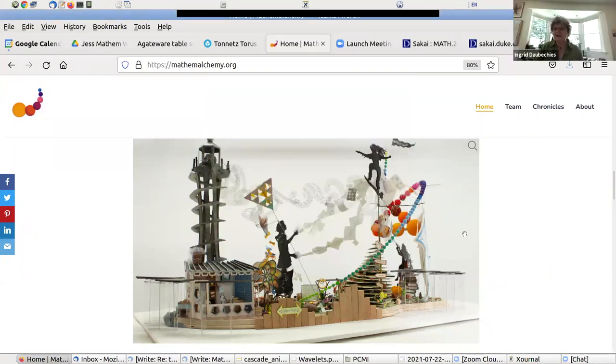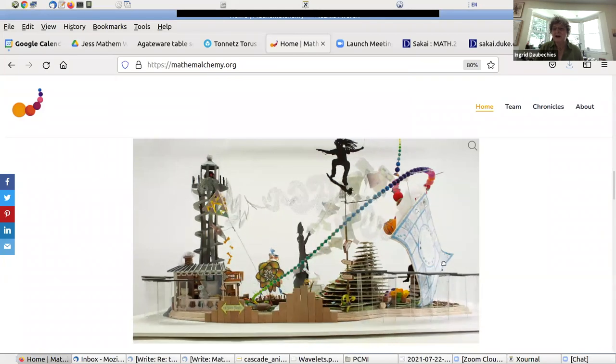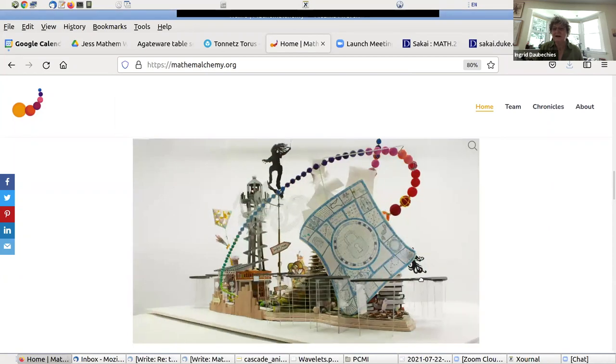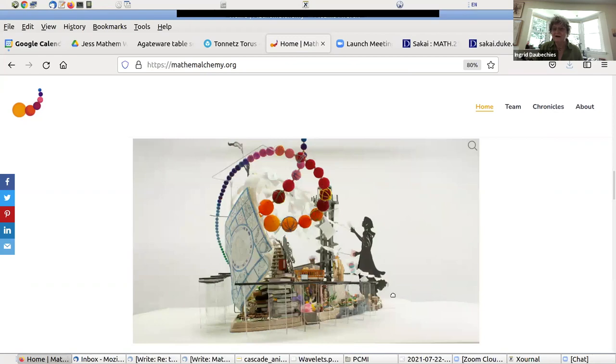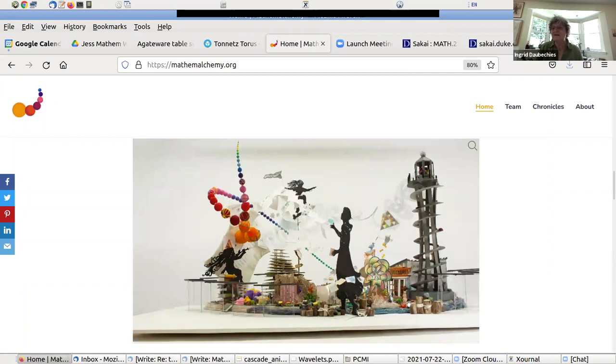a 3D view of what is really a tabletop maquette. So this was a tool that was built last year by the artistic director, Dominique Herman, of this big installation, which in the last few weeks we have been building in full reality at Duke, and it will stand there for those who are in the neighborhood in the next few months until November, after which it will be packed up and traveled to Washington, D.C., where it will have its first official exhibit. And we visualize mathematics in so many different ways. For instance, you have here these ball arches.